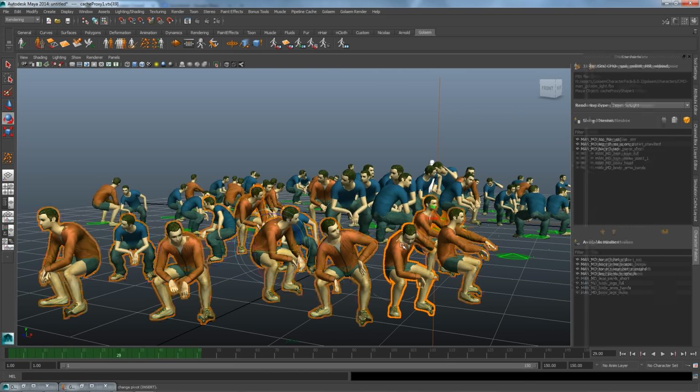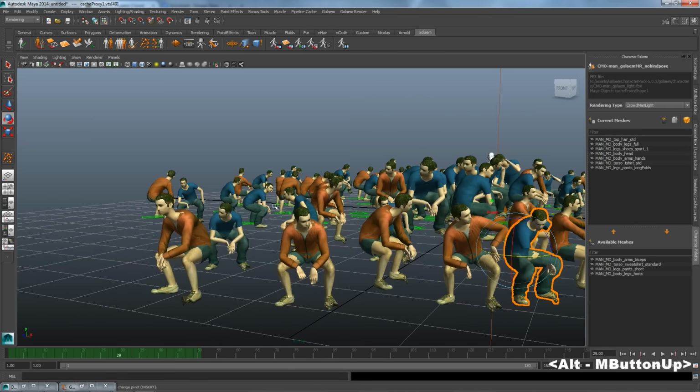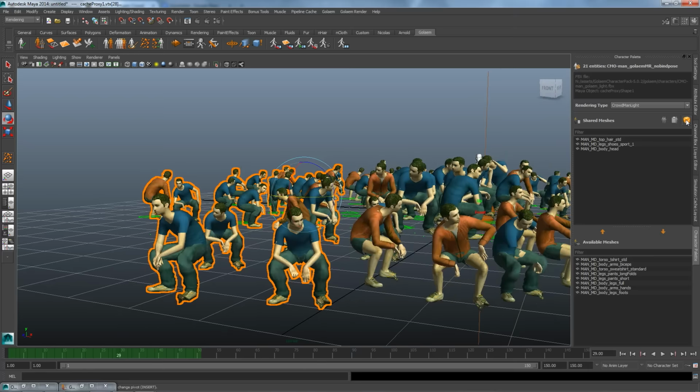The character palette shows you for each character what the asset is wearing. So right now you can see that this character is wearing a sweatshirt and short pants. By double clicking on those assets, you can remove them, and instead you can bring in a t-shirt and long pants if you want to. You can also randomize assets of a bunch of characters at the same time by selecting the group here and pressing the I feel lucky button. It will just make variations randomly for all your characters.